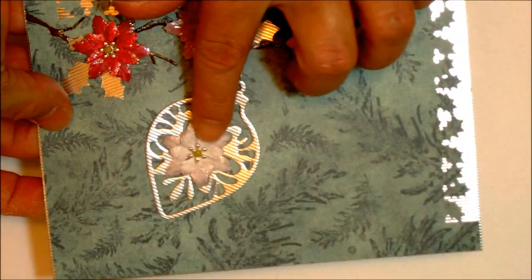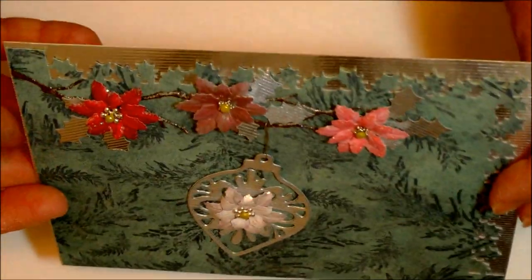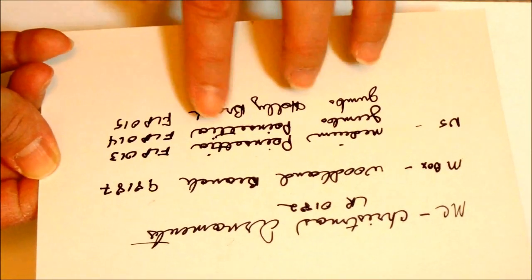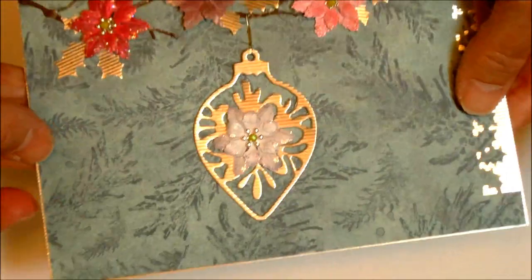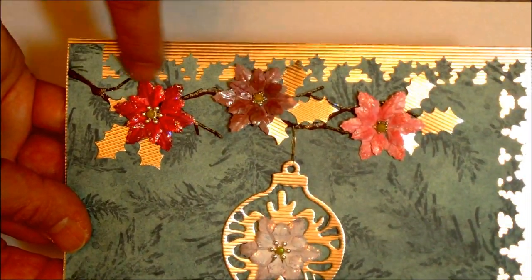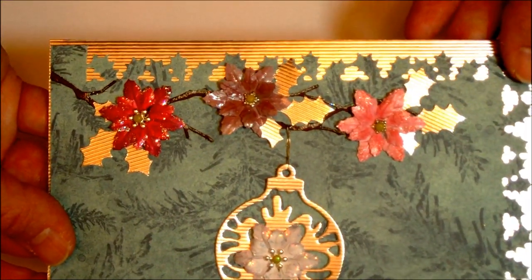And then the last one here, this uses the LRO182, that's the ornament here, and then she put all the kind of poinsettia dies around it. And the dies she used, I'm just going to flip over so I can give you the, she used 13, 14, and 15, FLP 013, 014, 015. Oh, and she also used 98187, the Memory Box Woodland Branch. Let me see, the Memory Box, oh, right here. And I have that in stock as well. I can give you that. And right here is that branch in the background. I almost missed it. The little poinsettias were covering it up.